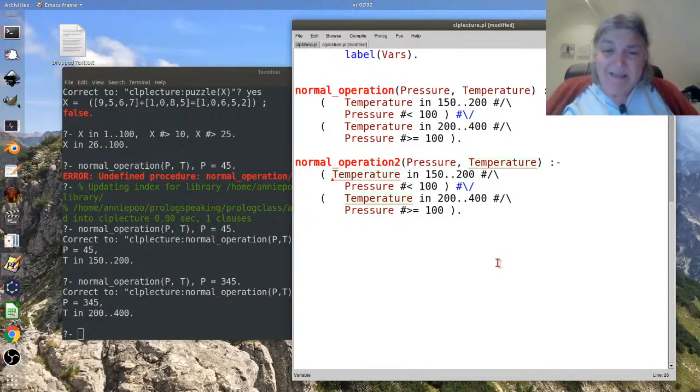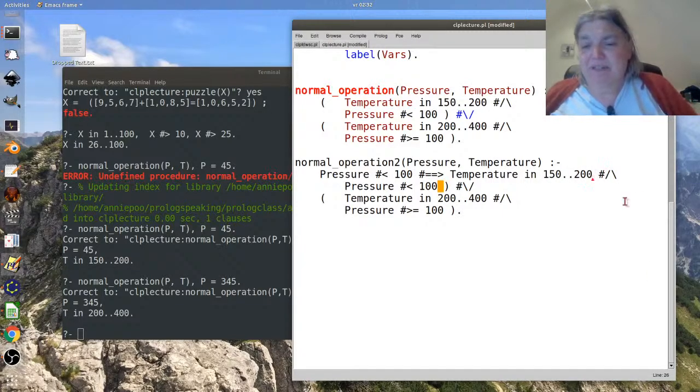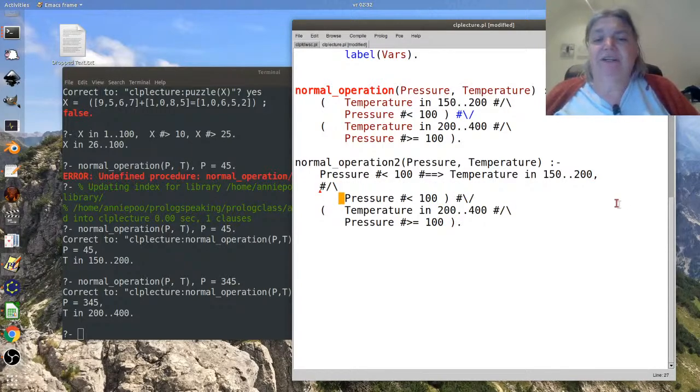What we really mean is that when the pressure is under 100, that implies that the temperature is in 150 to 250. And when the pressure is greater than or equal to 100, that implies the temperature is in 200 to 400.